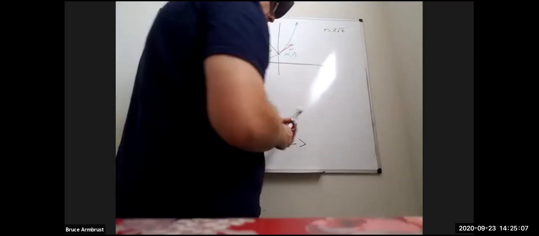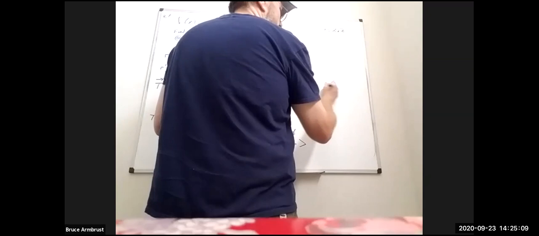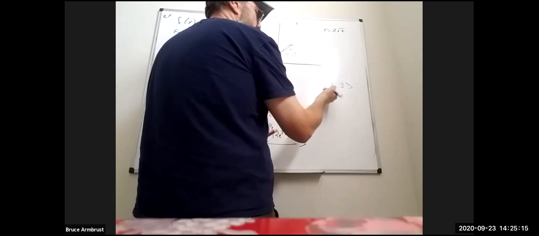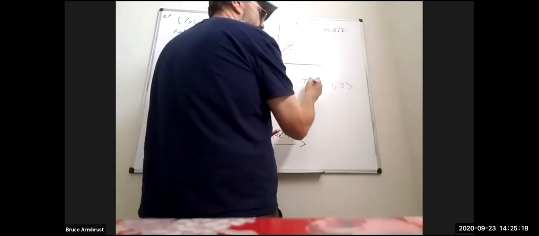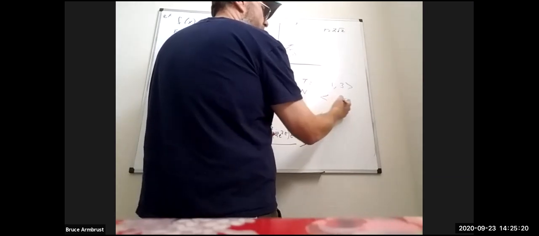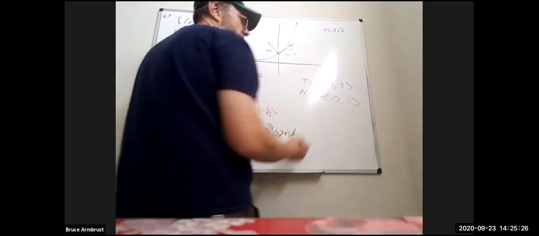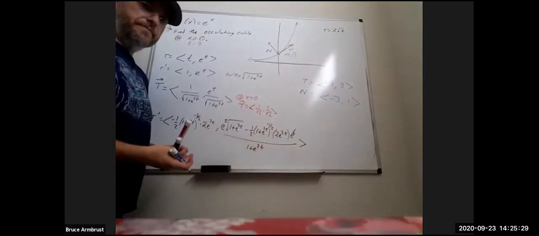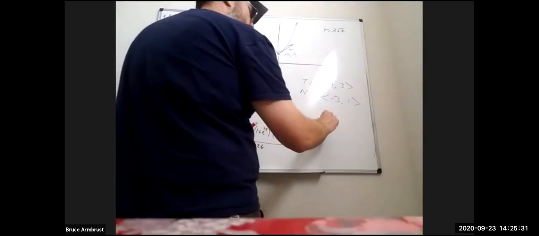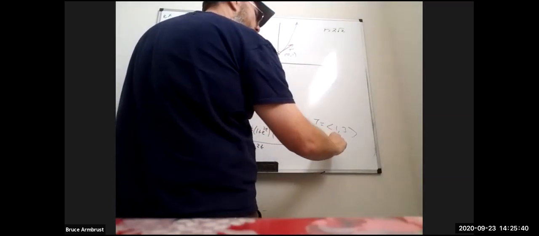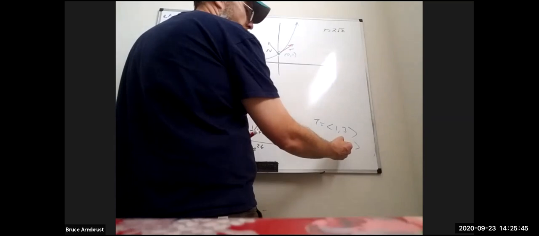Let me show you with another example real fast. So like, let's say we had 1, 3. Let's say that this is, it's not a unit vector, but let's just say that's a tangent vector. Then a normal vector, you swap the coordinates, 3, 1, and you make one of them negative. You change the signs on one of them. And I just realized you can't see that through the glare. Hold on. So again, T is 1, 3, N. You're going to swap to make those 3 and 1, and then change the sign on one of them.